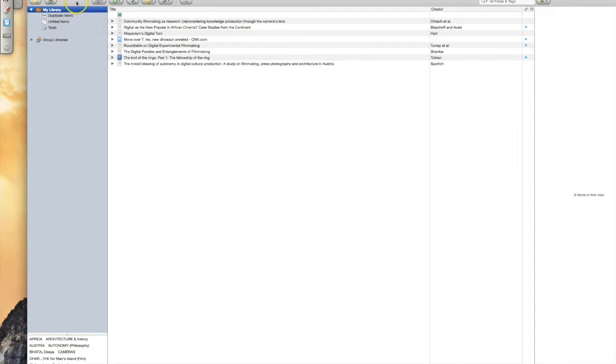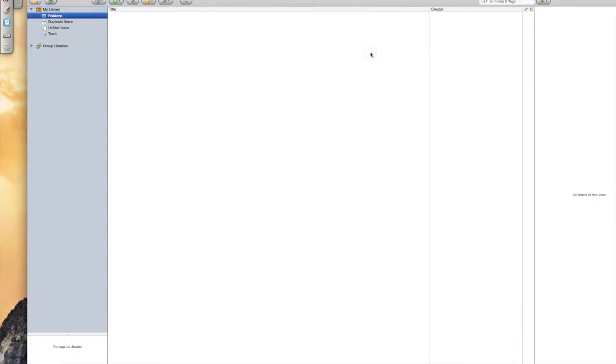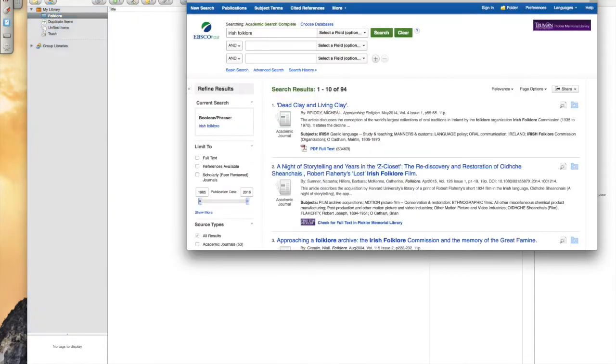I'm going to go ahead and go up to this folder up here with the green plus sign on it to create a new folder. And since this is a folklore project, we'll go ahead and name it something that we would associate with it. Folklore is fine. Alright, so now we have a new folder, so now when I sync something, it should go directly into my folklore folder, since that's what's selected over here, as opposed to any other library. So let's go ahead and show you how that works.